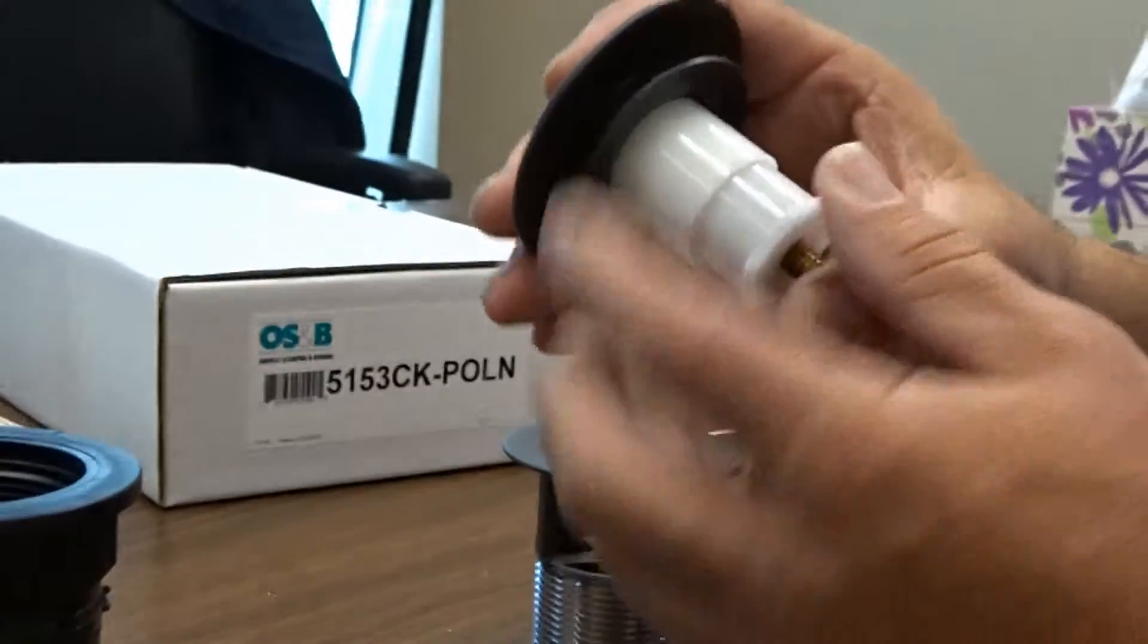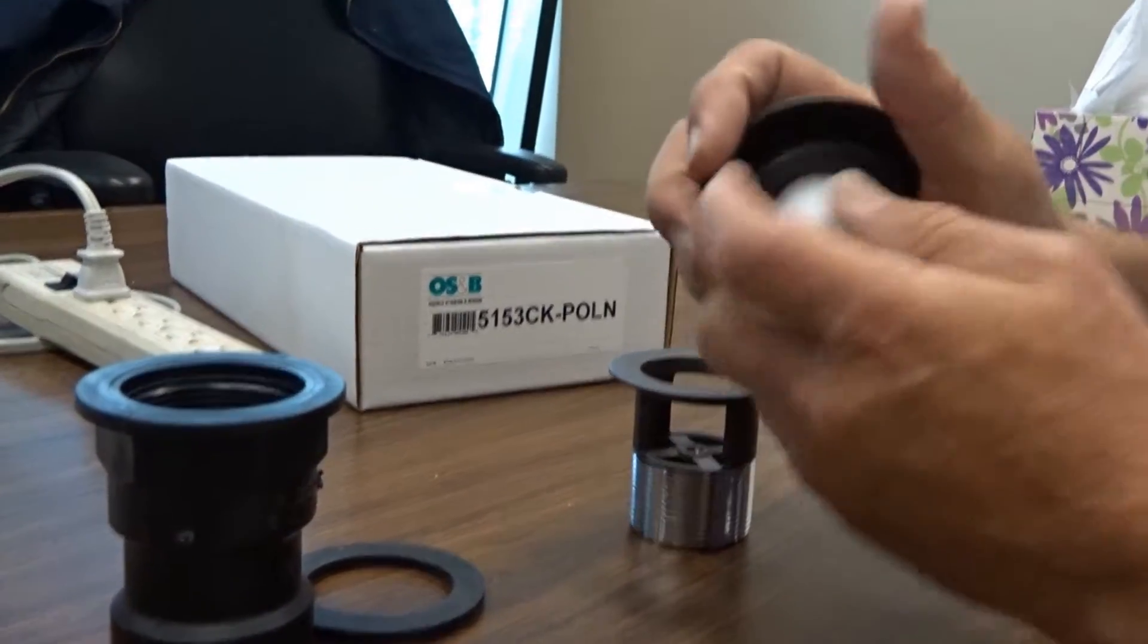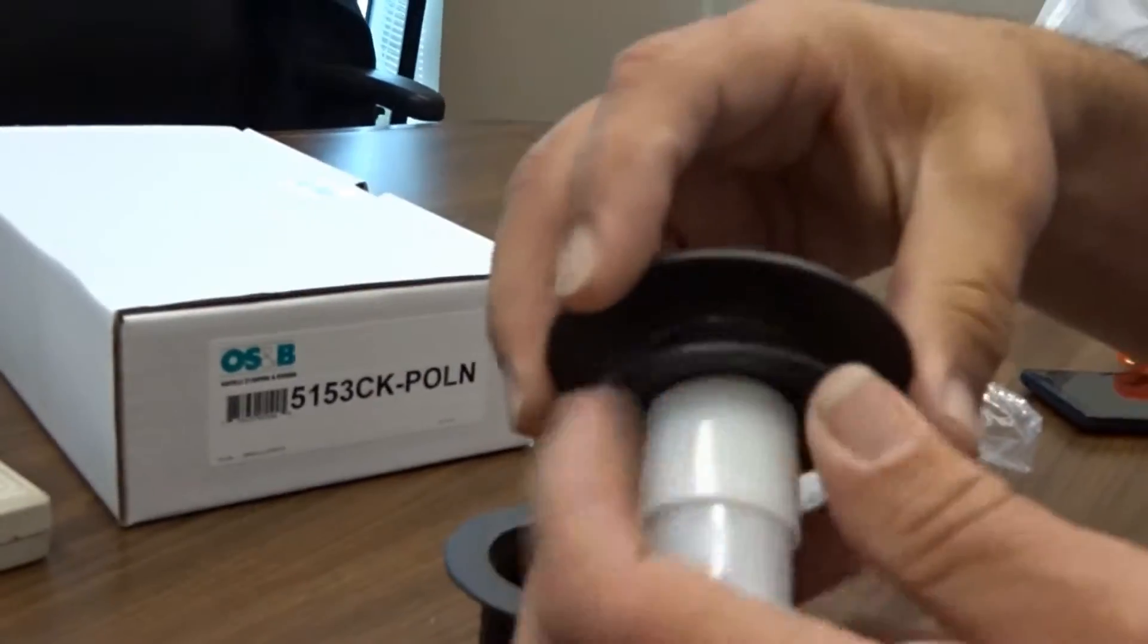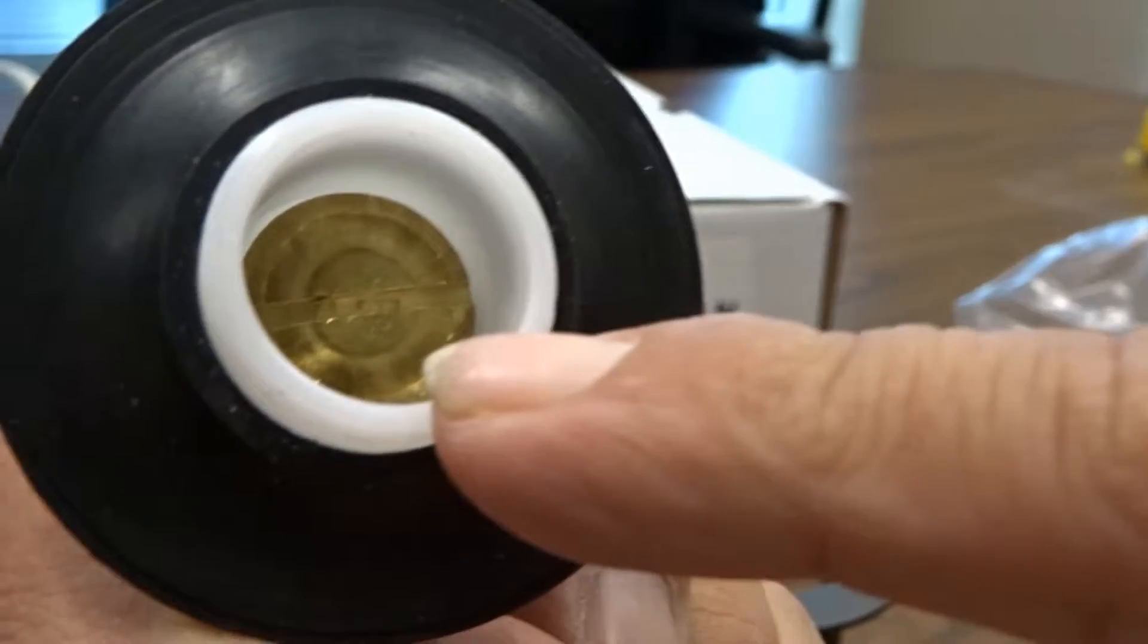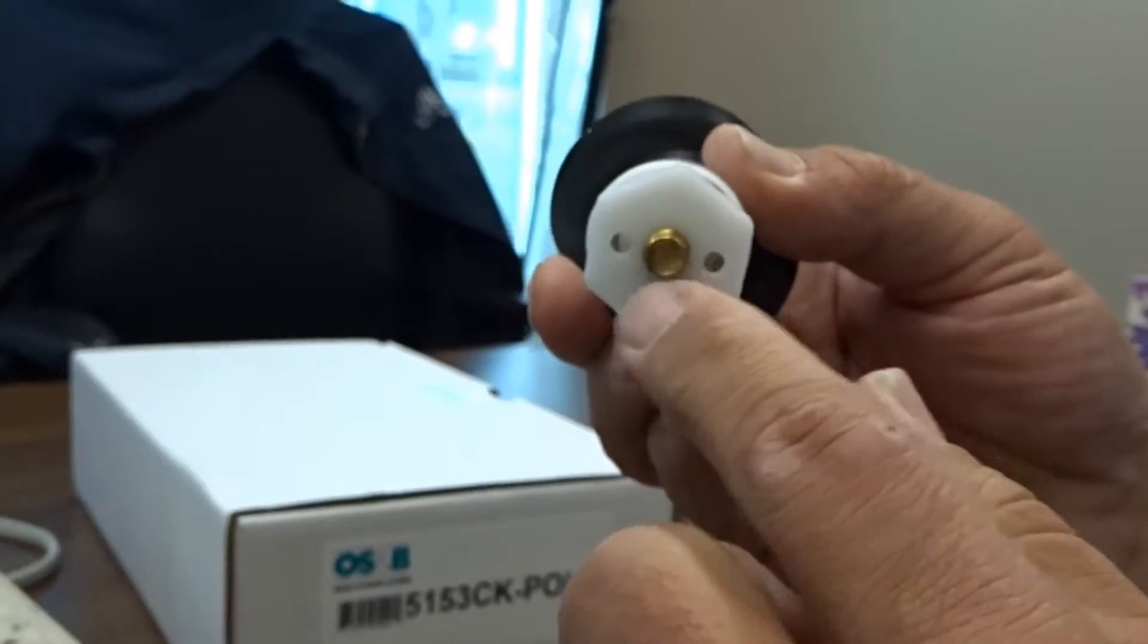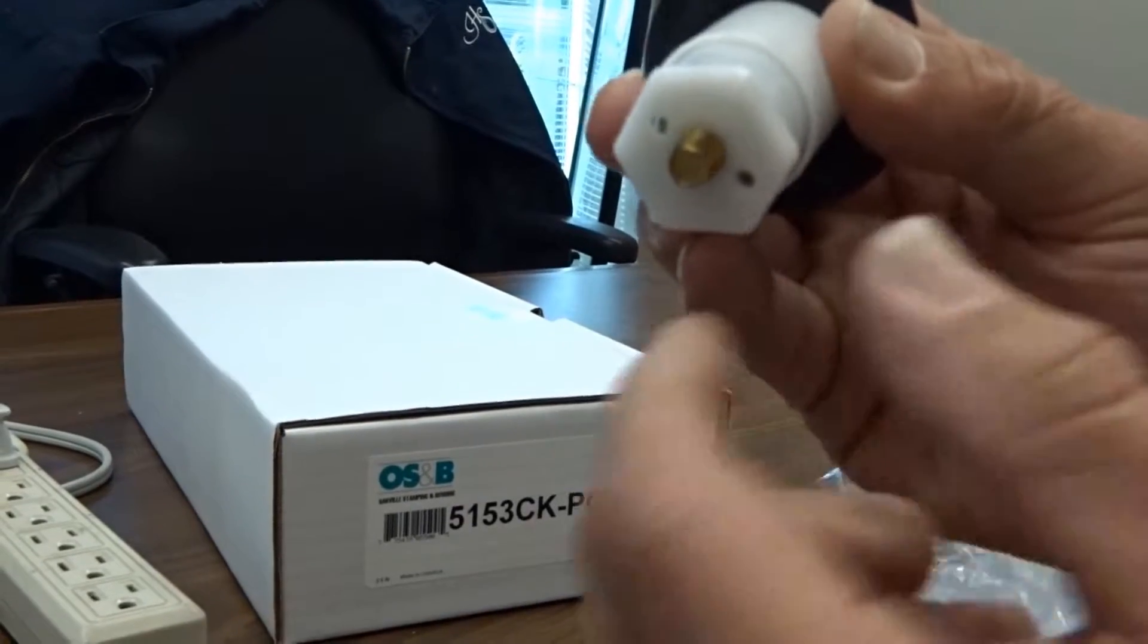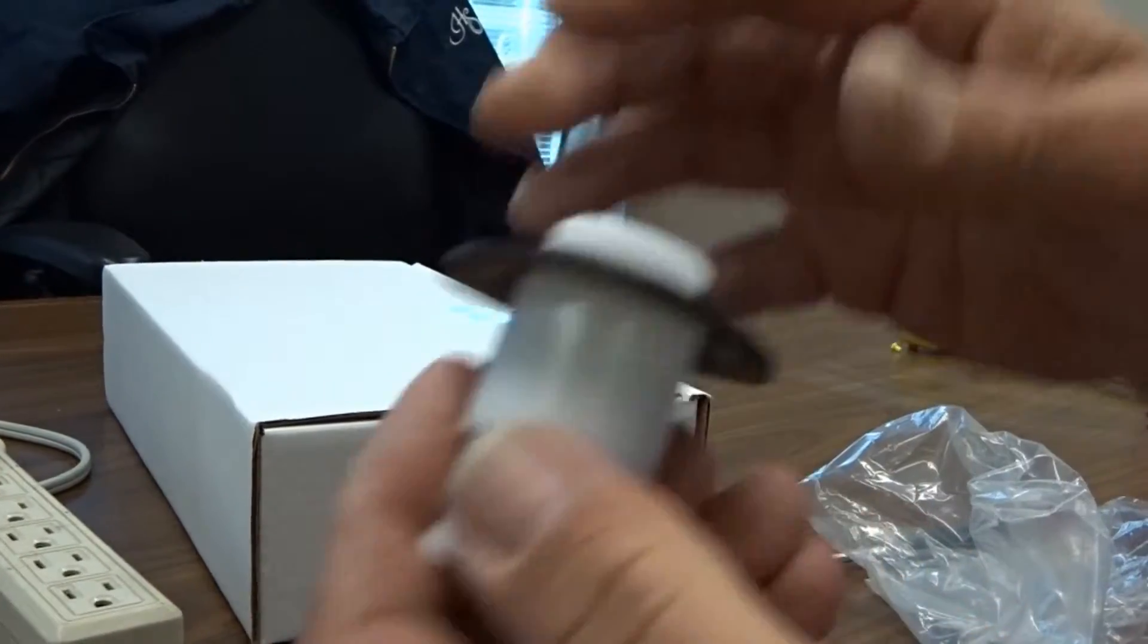The pop-up has a little gasket in here, and it actually comes apart to adjust. With a flathead screwdriver, you push it in, turn it, and this becomes shorter or longer depending on how fast you want your water to drain.